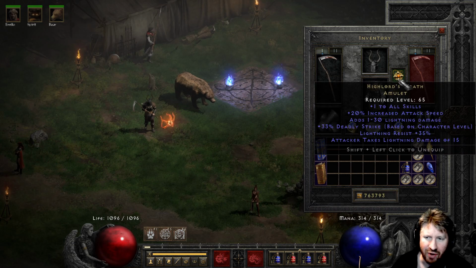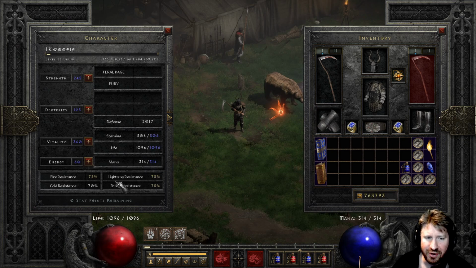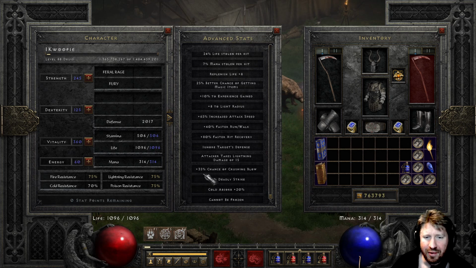High Lords for the Deadly Strike. 20 IAS, 1 to all skills, lightning res, all that stuff. And his res are pretty damn high. All are maxed except for cold res. And check this out. 35% chance of crushing blow, 65 IAS, an 81% chance of deadly strike.